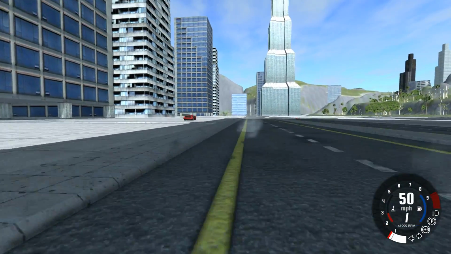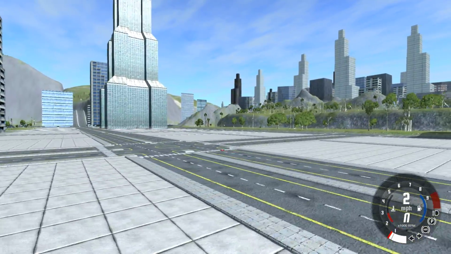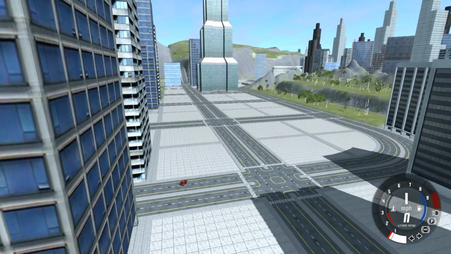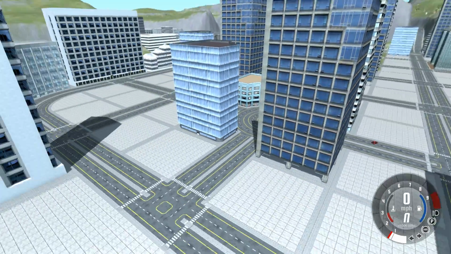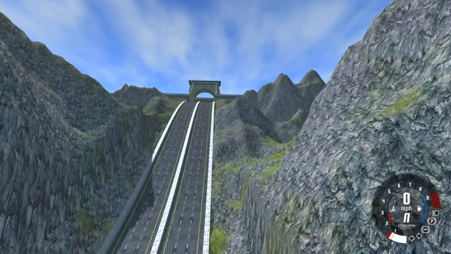Goodbye. Going back to what I was mentioning, though, I think I mentioned it, the ghost towns where there are no buildings. Here's one of them. It's a small section. No buildings because the game engine cannot support that many buildings, to put it simply. It can't do that, so it's impossible.